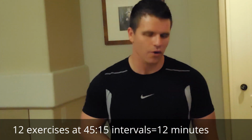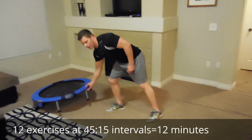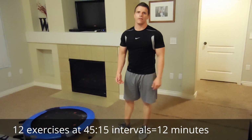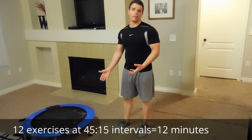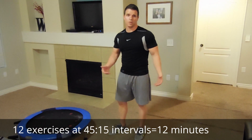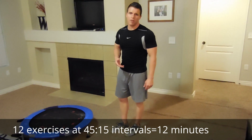So what I want to do is I just want to go through the exercises real quick for you. So being that I don't have any stairs in my house and I don't have an aerobic step, I'm just going to use this trampoline, my kid's little trampoline. I'm sure a lot of you may have to use what you have in your house if you don't have stairs. So basically the first exercise are step-ups.